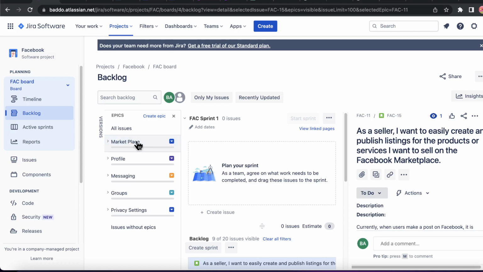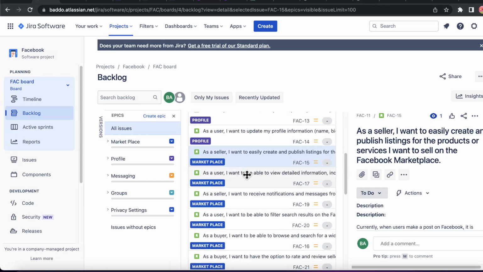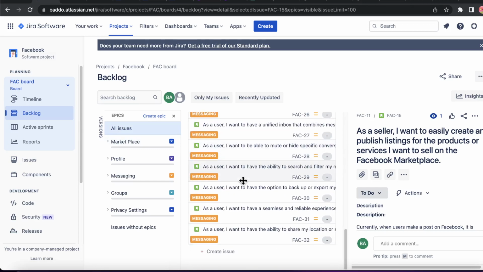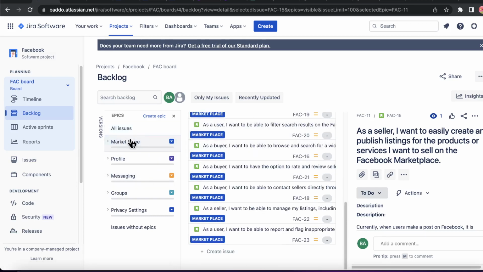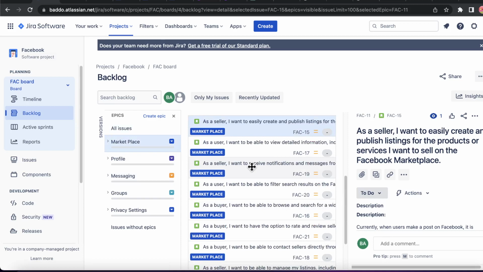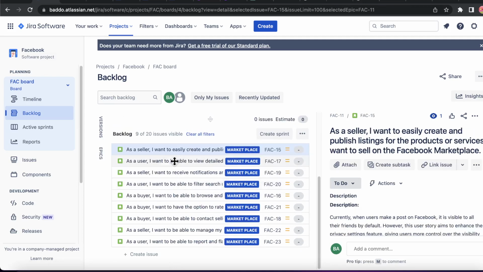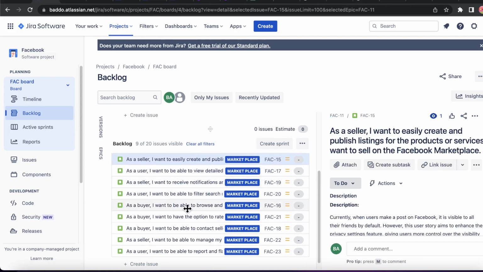So you can see we have epics for marketing here. This is marketing and marketplace. You can see what they actually are by the color code here. So we want to see only marketplace. When you click on that, it will filter only marketplace. So we want to concentrate on, let me close this one so that we can see it bigger. We want to concentrate on this one, refining them and prioritizing them.